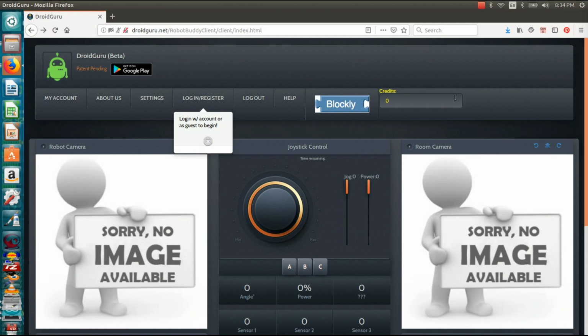In order to demo that, I'm going to use this platform called Droid Guru. The Droid Guru platform is an online platform that allows you to remotely control robot hardware anywhere in the world using this web browser interface. I just pointed my browser to droidguru.net, and that brought up the client web interface. If you want more information about how Droid Guru works, go to the help menu, click on the video tutorials, and it'll take you to the YouTube channel with additional tutorials.